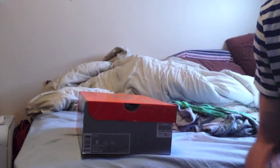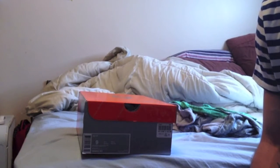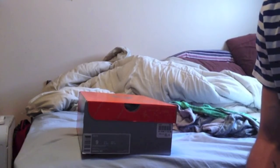Today we're bringing you one of the releases that was coming out Saturday, September 14th, which is today. Picked up from Champs before the mall opened, funny enough. Oh well, was going to get it anyway. There was no lineups, which is good for me, I guess.